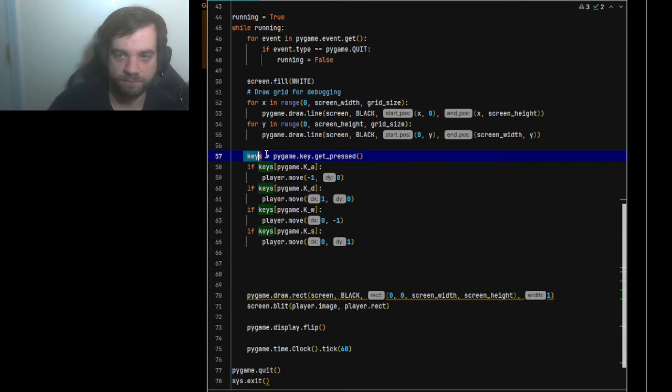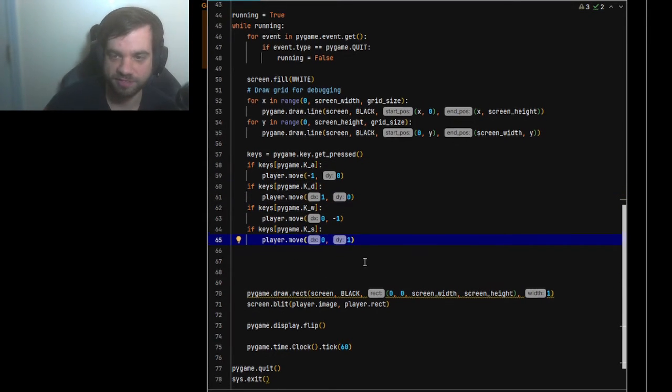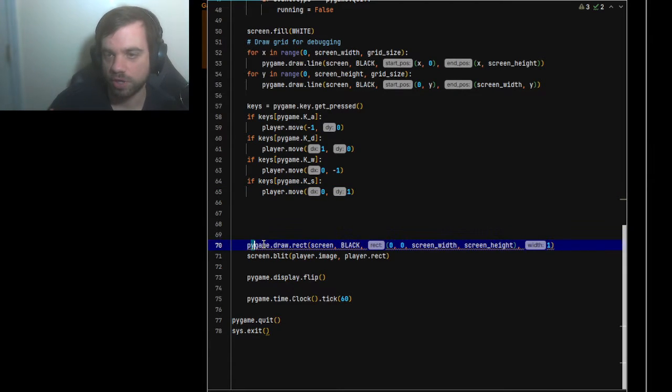We're assigning a variable to it, and then we're going to pull from that variable later on. pygame.key, a, d, w, s, WASD, etc. Then we're drawing a rectangle here, and we're blitting the player image onto the screen. I don't think this is really even necessary now that I look at it. Not a big deal.